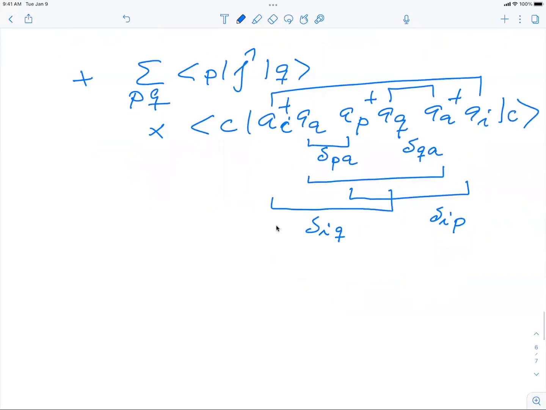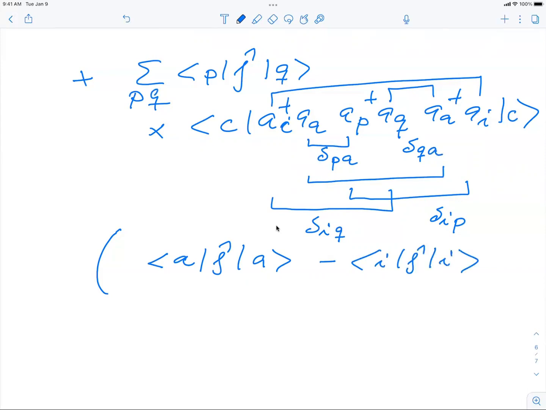So, an intermediate step here, just an aside. The first element gives us A of F with A. And the second one gives us minus I of F with I. When I look at the matrix and take the Kronecker deltas, this has a delta II multiplied with it, and this has a delta AA multiplied with it.